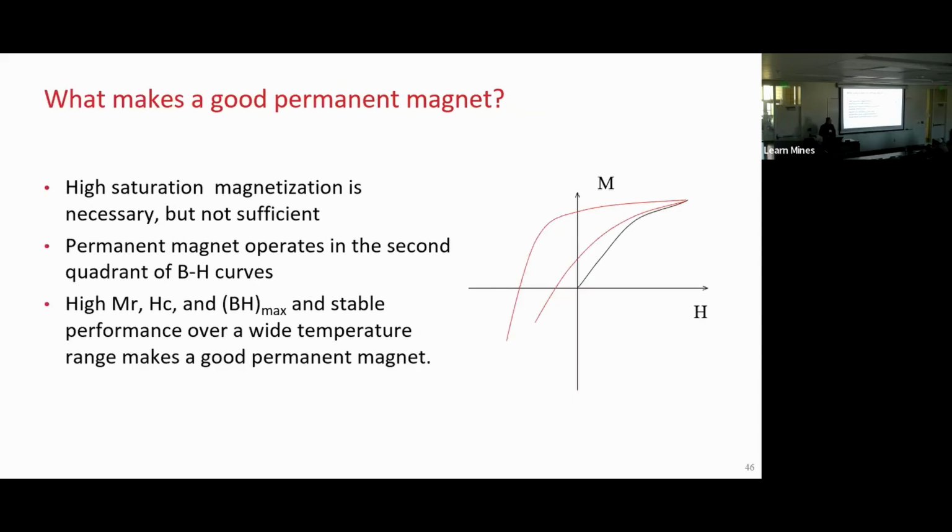So what makes a good permanent magnet? First, we want the saturation magnetization very high. We want the remanent magnetization very high. We want the coercivity very high, so that even as we remove the magnetic field, we can still work against the external field. So naturally, there are three key parameters, figures of merit, to describe a permanent magnet: Br, standing for remanence; Hc, standing for coercivity; and BHmax, standing for the maximum energy product that you can store in your magnet.